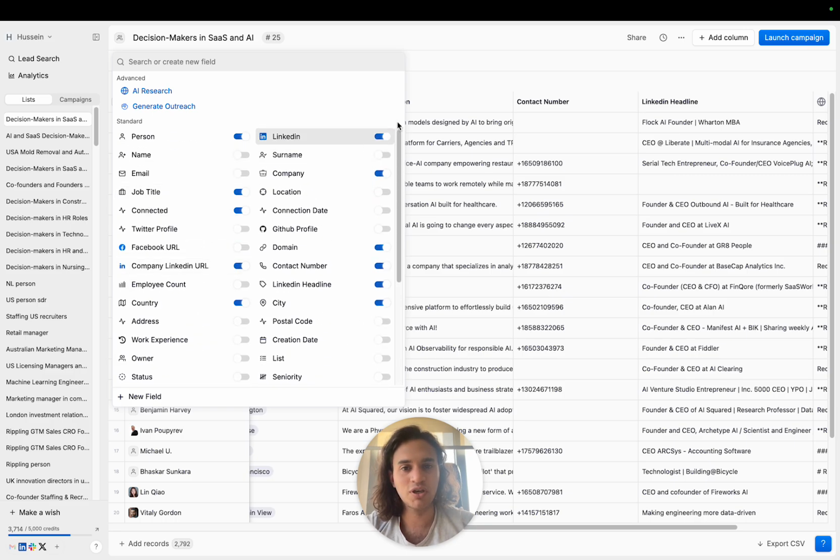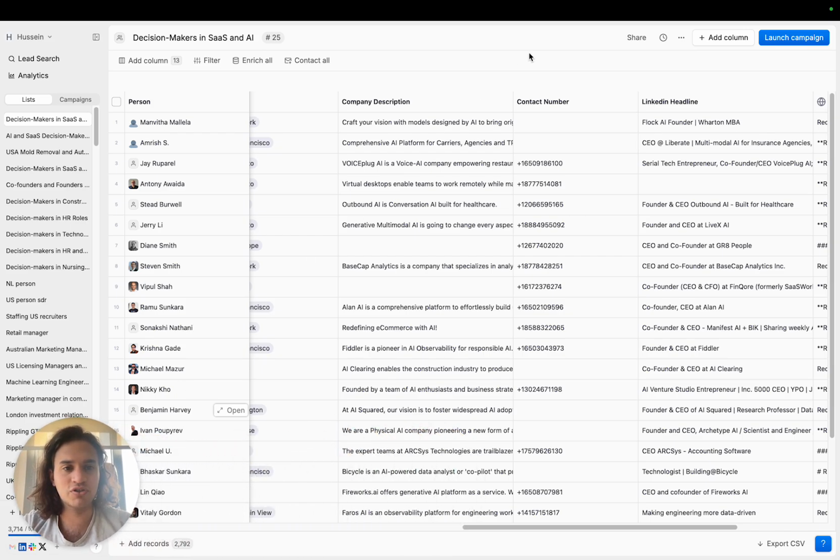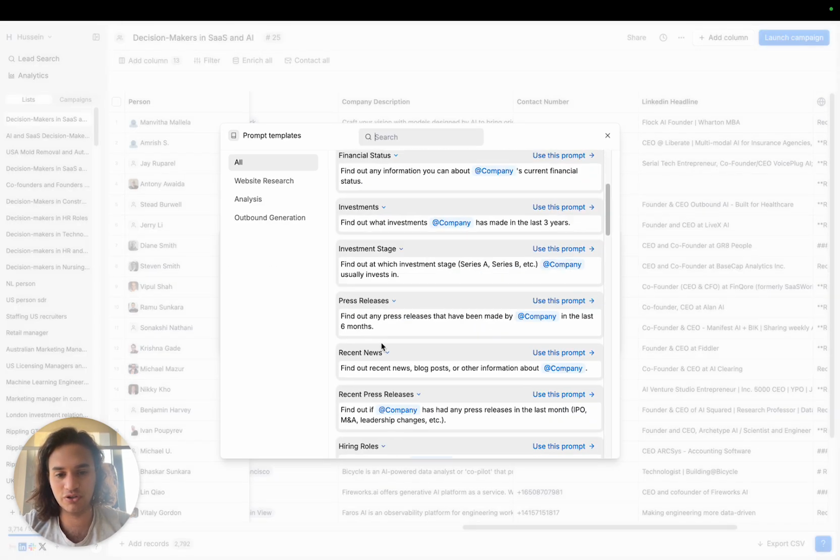over here. Now, we might also want to know additional things about our lead that are not available here. So for example, we might want to deploy our AI research agents. So we'd add a column over here, and then we'd write in our prompt with what we'd like to find out. So I'm going to show you an example.